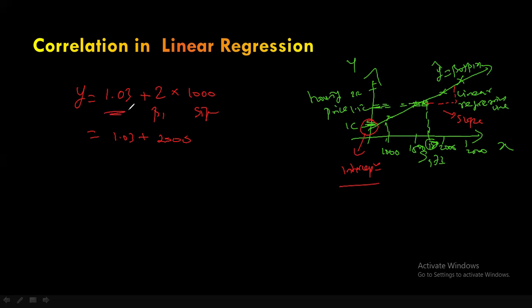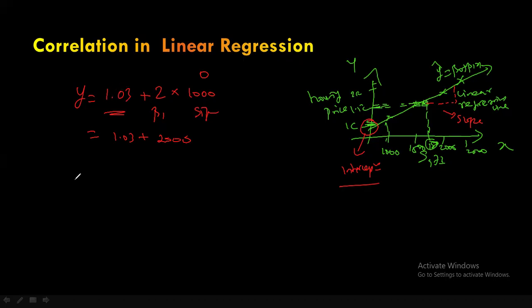And what exactly is the intercept about in this case? For example, if the square feet is 0, what is the estimated housing price? Then this part will become 0, 2 into 0 is 0. So it is 1.03. You might be wondering, even though I don't buy even a single square foot, they are charging me 1.03. This seems completely illogical. Sometimes the intercept is not helpful. It's kind of a useless thing.